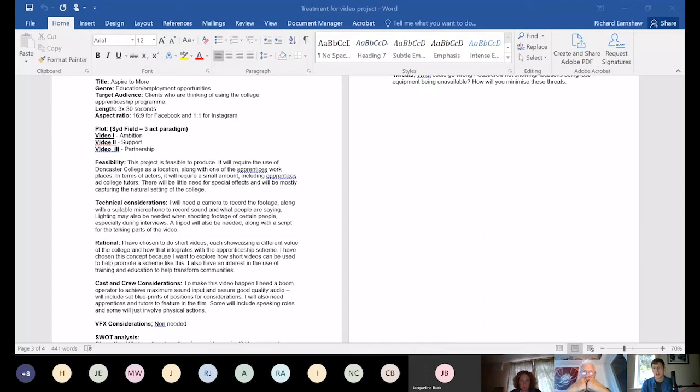And I've also got the location form as well. So you can see this is a very simple form. It's basically got the name of the location, the rationale for the location, why you have chosen that location, the address, some images, and also any hazards that the location might present.